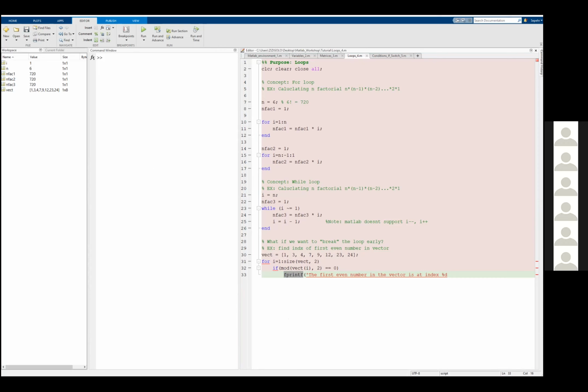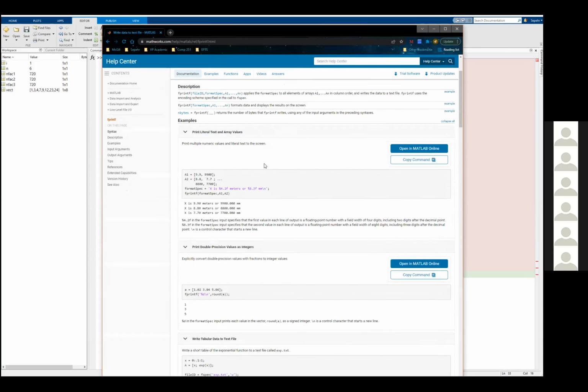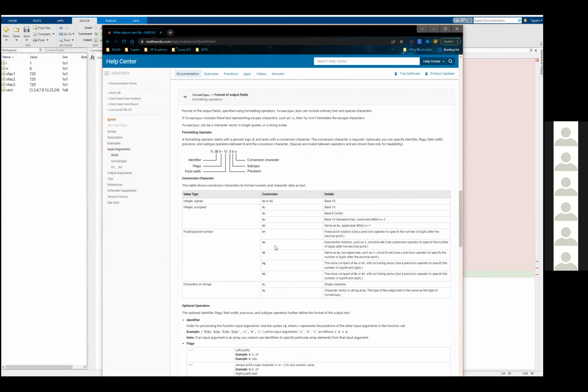Literally, no one can do MATLAB without Google. So if I look up MATLAB fprintf, it's quite nicely laid out. You can scroll all the way down and it tells you all the different options you can choose. I highly suggest that whenever you want to do something, just Google it. You don't have to memorize anything, basically. So I'm using the d here, which is for integers, right?